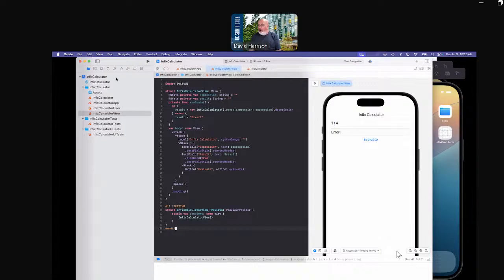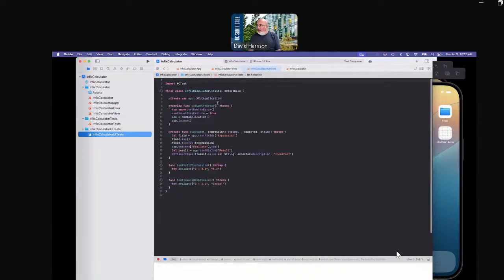If we go back to our testing tab, which is this guy here, we can run our UI tests. If you have a look at them here, again, it's an XCTest, it has two tests, very simple. Really importantly, at this point, we are just testing the user interface.